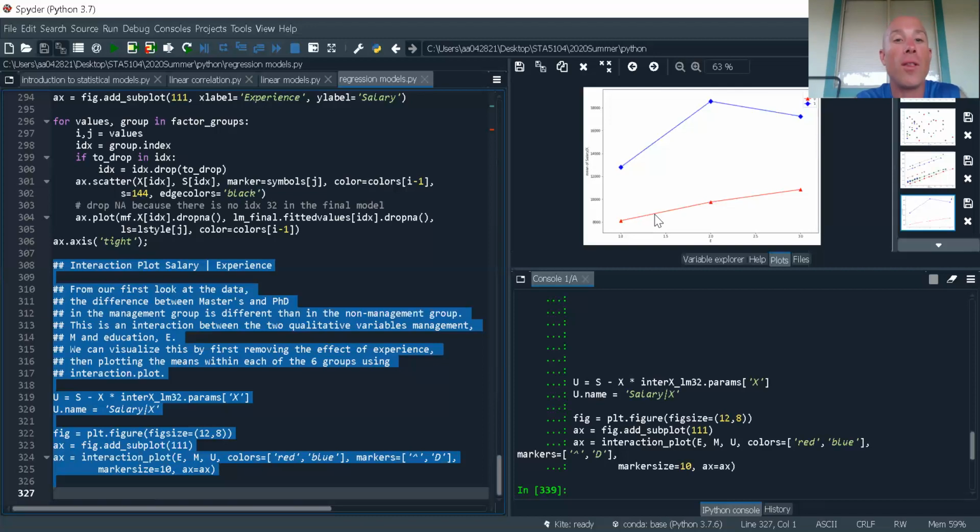I know that there's a lot in this, but this is good stuff. This is exciting stuff. This process of build a model, check a model, compare a model, build a model, check a model, check your residuals, get rid of outliers, is more of a back and forth aspect of actual model building.